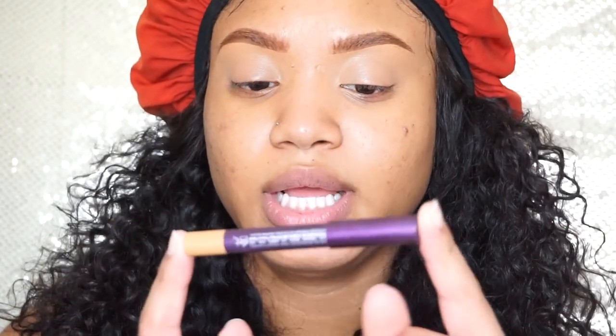I have pulled together all of my Urban Decay products that I already own plus the ones they sent. I'm going to do a makeup look. To prime my eyes I'm going to use the Urban Decay 24/7 concealer pencil in the color DOD, and I'm going to set that with some translucent powder before eyeshadow.